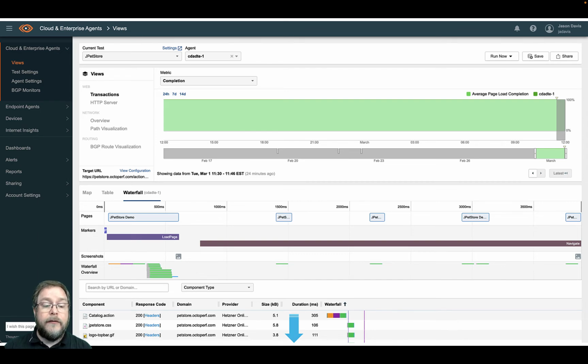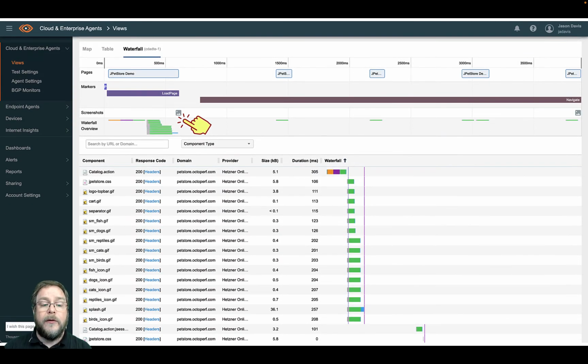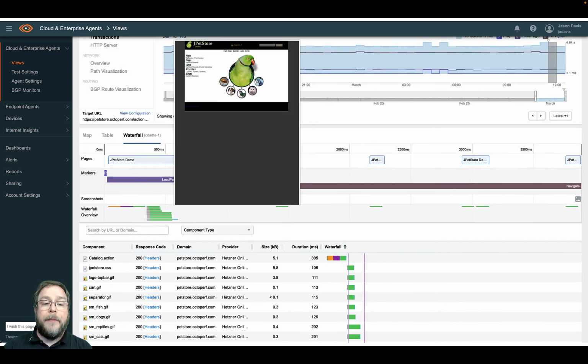And each of the items, if we were to scroll down a little bit, we can see all of the image components that are part of that web page, the dogs and reptiles and cat images. And then if we want to see the screen snapshot where we said to take one, we can click that link and it will pop up essentially an image of what the page rendered as. And this can be very useful to us if we're trying to validate a shopping cart.